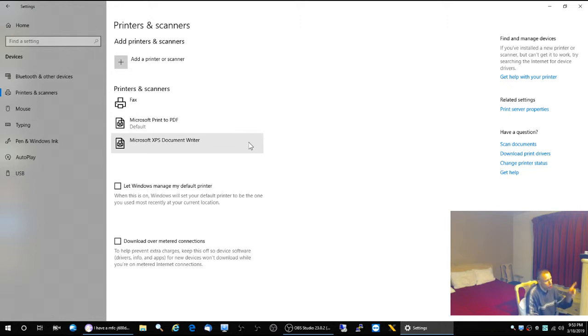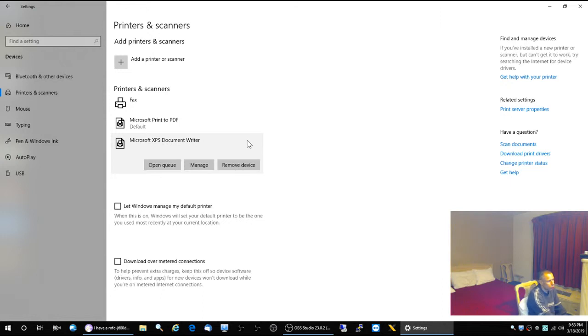Look for it. If it's listed, you would left click to select it, and then click on Remove Device. I've noticed with these printer and software removals, a lot of times it doesn't remove the printer from Printers and Scanners, and you have to remove it. I'm showing you 3 steps to properly remove a printer in Windows 10 and then reinstall.